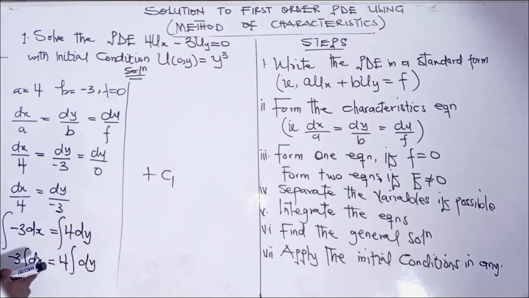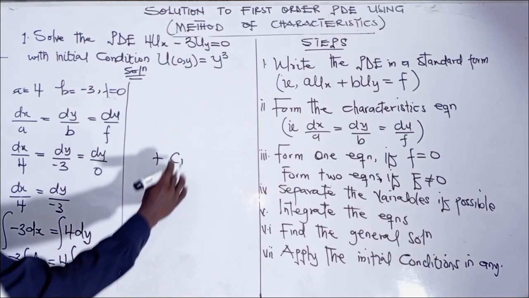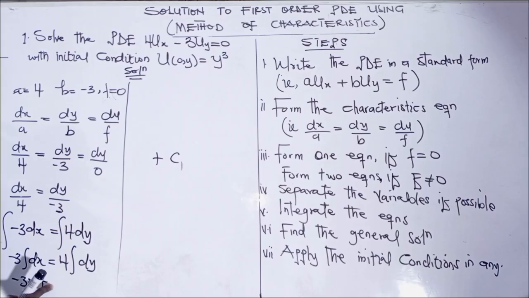So when we integrate 1 dx, we are going to get what? Minus 3x, then plus. Whenever we integrate a function, we add what we call the constant of integration. So we have c. And then it's equal to, when we integrate the y, we are going to get 4y. Then we add the constant of integration. But since we are having one, a constant plus a constant will still give us a constant. So we can decide to clean these very parts.